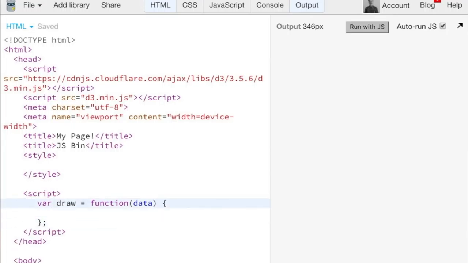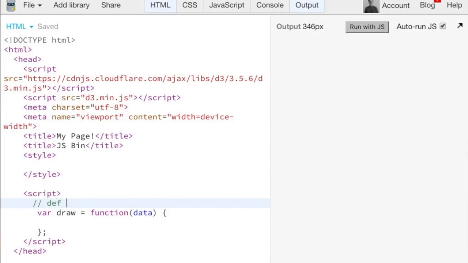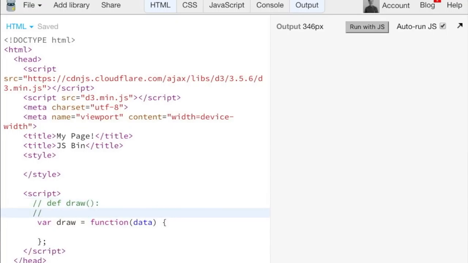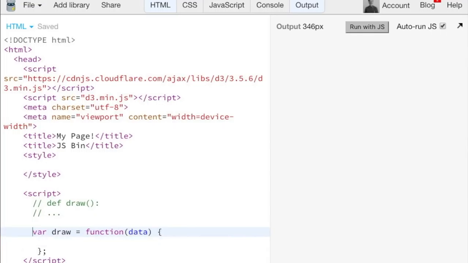The syntax I'm using for creating this function is a little bit strange, but it's one of the better ways to write functions. So instead of doing, like, in Python, where you say def draw, and this signals to Python to both create a variable named draw and assign the function that we're defining to that variable. But in JavaScript, it does some strange things with how its variables are scoped. So to run into less surprises, you explicitly assign a variable to an anonymous function. So this function is like a lambda. And this is the equivalent, if we were in Python, to saying something like draw equals lambda data.